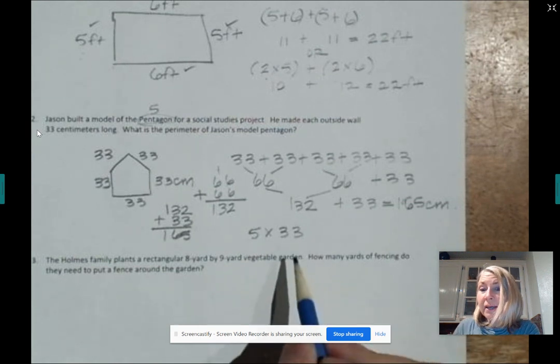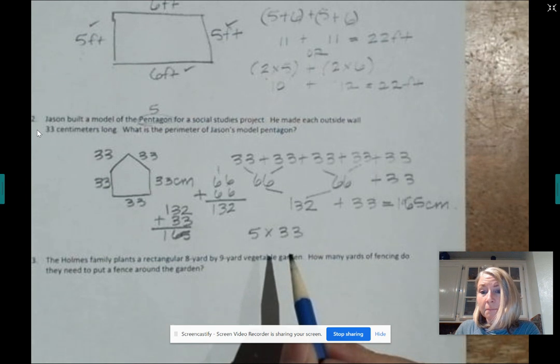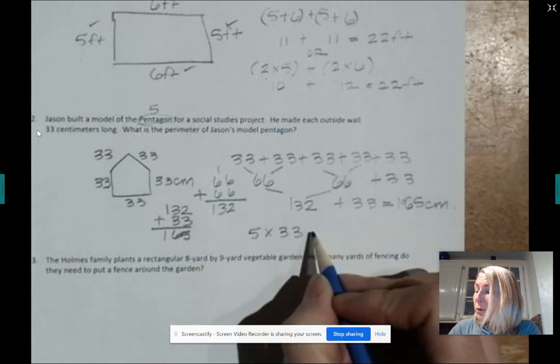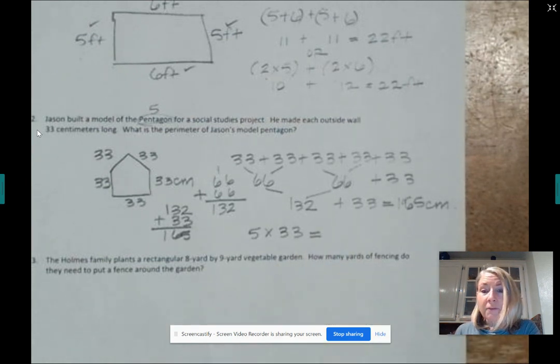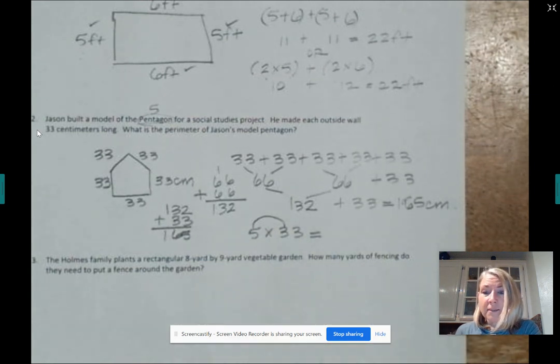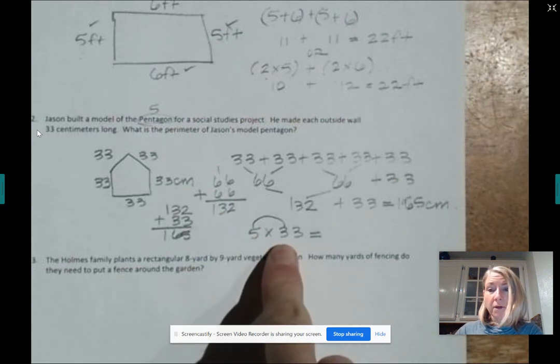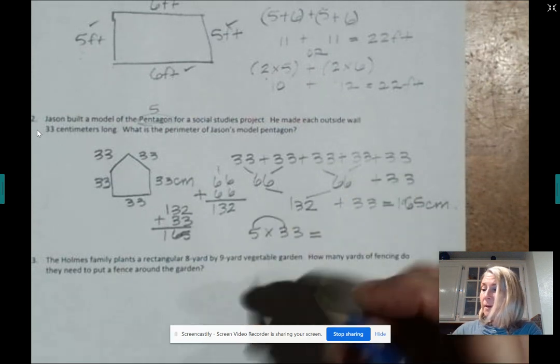So you can break this 33 apart. I want to remind you how to do that because you guys know distributive property is my favorite property. So if I were to break up that 33, my 5 is a number I can work with. It's the 33 that's giving me the challenge. So if I'm looking at this, what is that 3 worth? It's worth 3 tens.